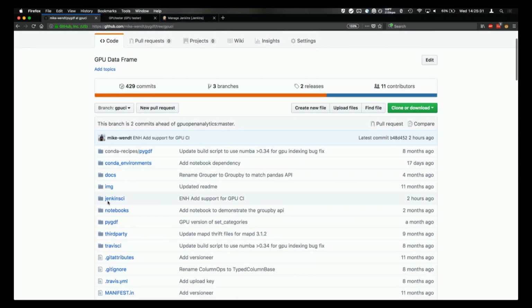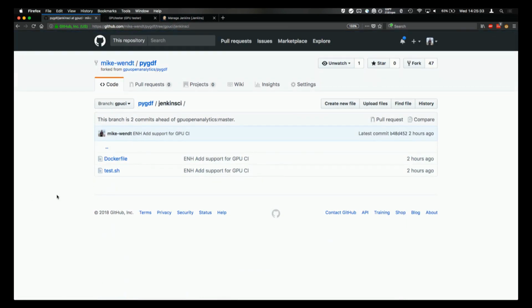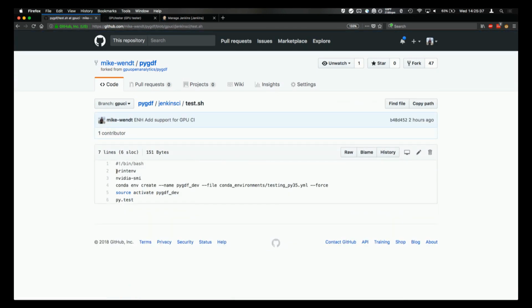This is where it gives me that Jenkins CI folder where I've got the Dockerfile, I've got that test.sh, where I'm just going to call the same lines that I had in the previous one, just so I can do some of the debugging and stuff like that. Again, using Conda to manage all the dependencies and activate that environment makes it a lot easier to keep things consistent with what the developers also have on their laptops.